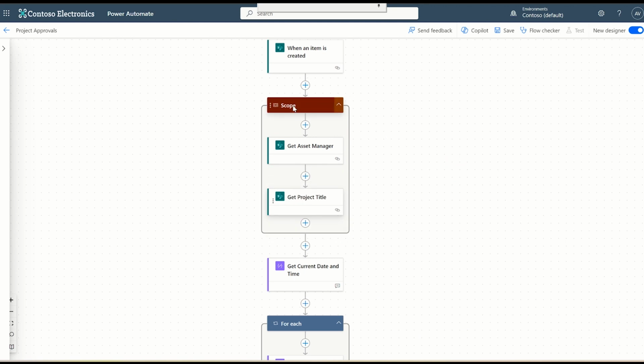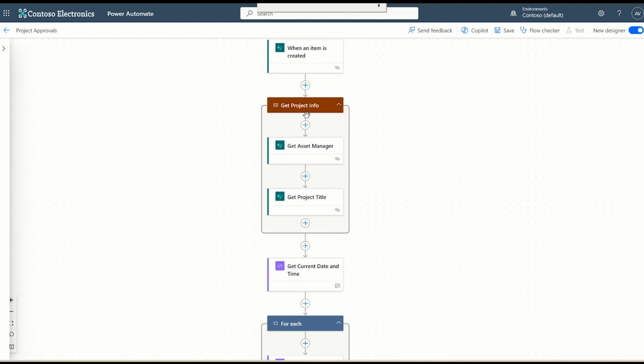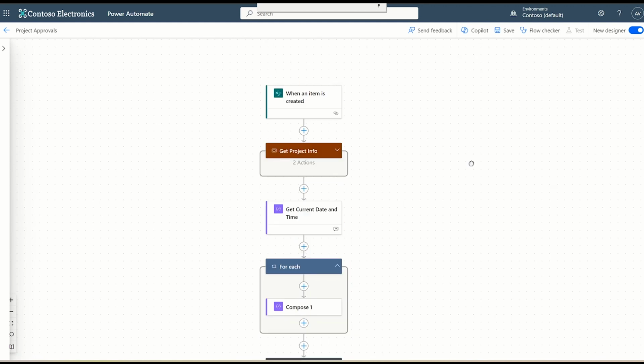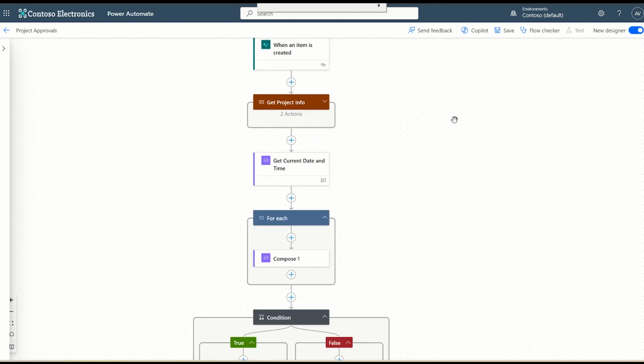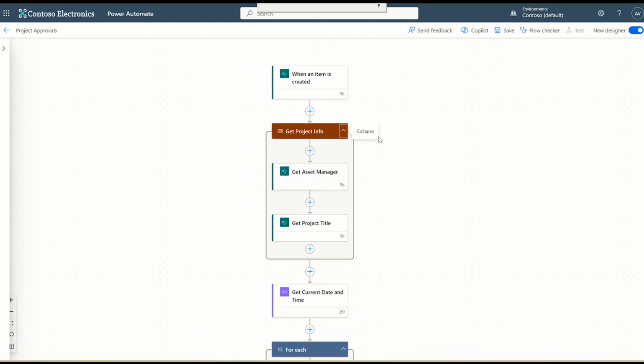And then, as we just talked about, let's rename our scope so we know what this is. Let's say this is a project, so get project info, right? So we know what this step is doing: when this item's created, it's going out to these other SharePoint lists to get the related information, and then we can roll up our scope. So now again, very easy to read. I could add a whole bunch of these scopes, so I can see what each one is doing, and then I can work my way into them if I need to see what's going on within the steps in that scope.